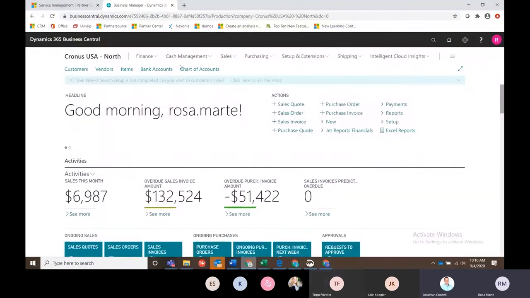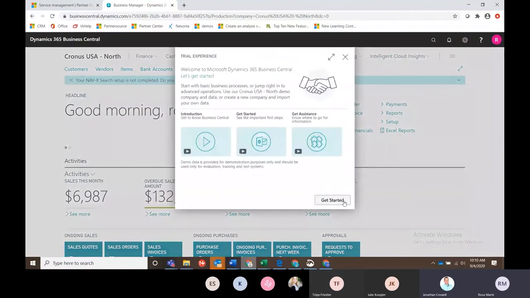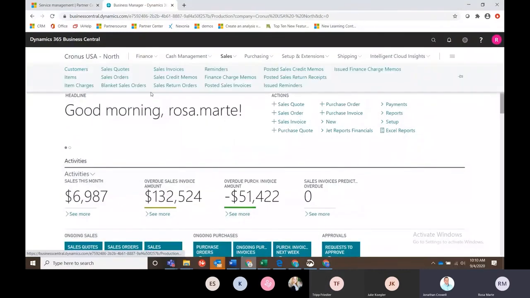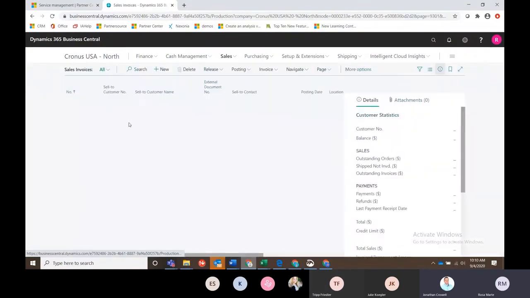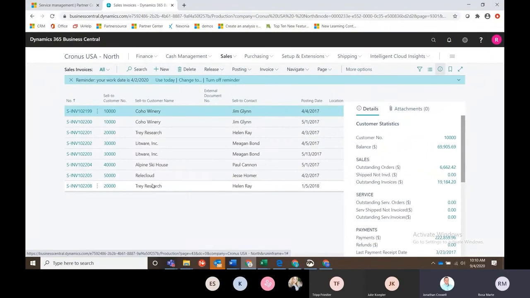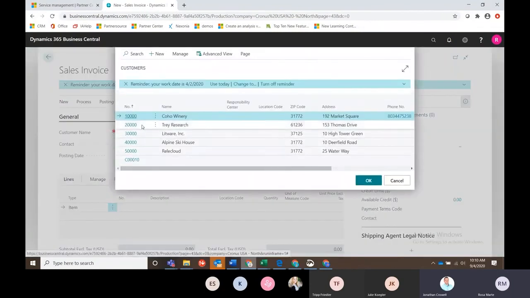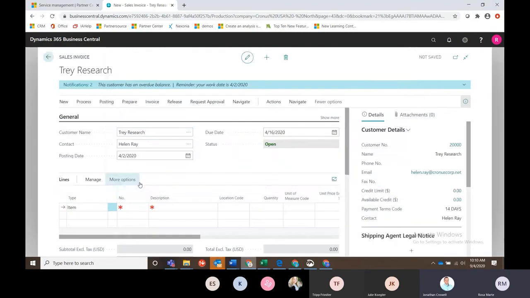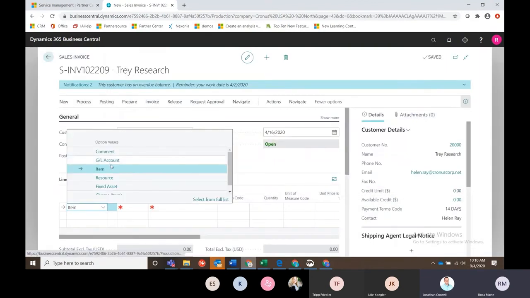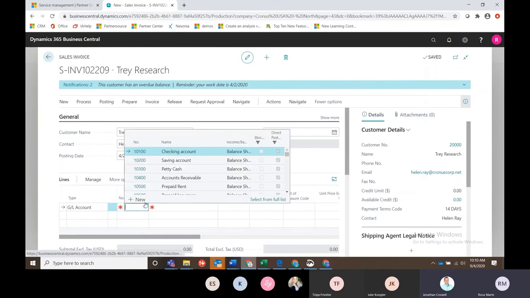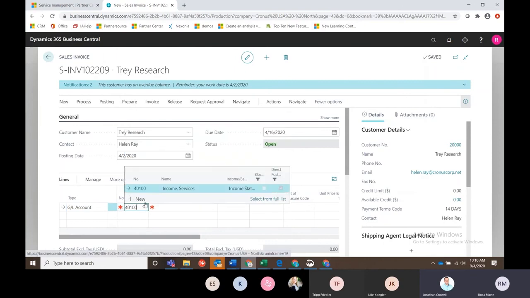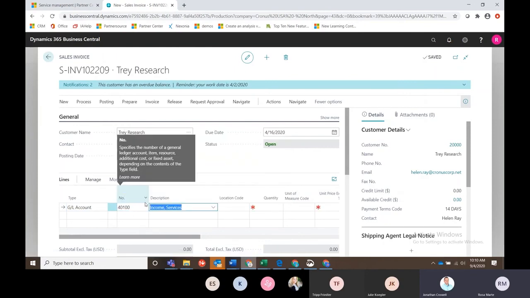So we have the sales invoices. We create a new one. We select the customer, any one of them will work in this database. And then we have a GL account for income, normally this one, exactly.